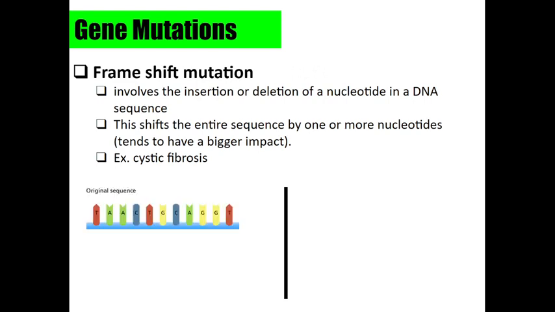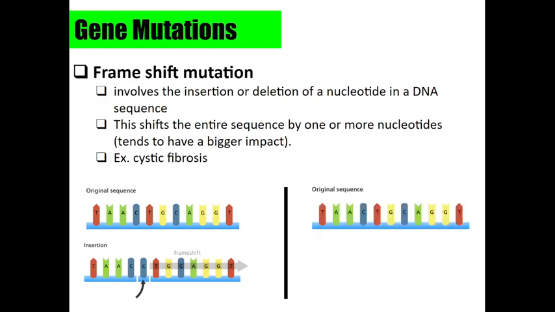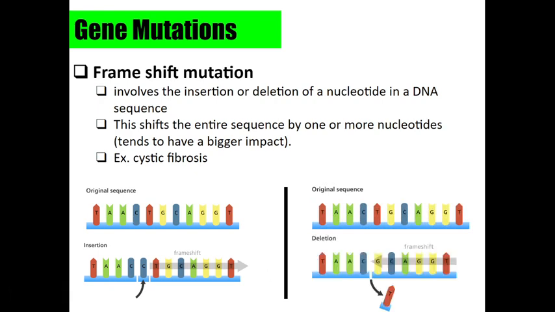So let's say this is our original DNA sequence. You notice that we have had an insertion right here of a C, which has then moved the rest of these down, meaning that the production of amino acids from the codons is going to be changed. So here's another example. We have our original sequence, and now we have a deletion, so it's moving everything to the left to replace what has been lost.